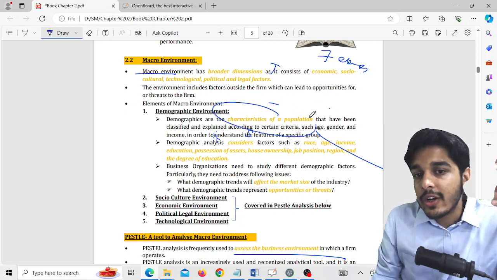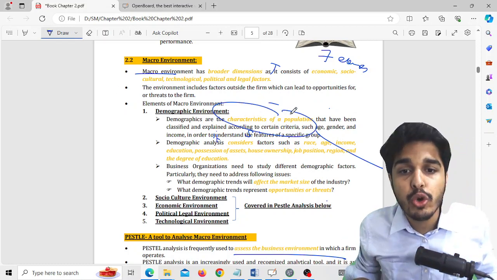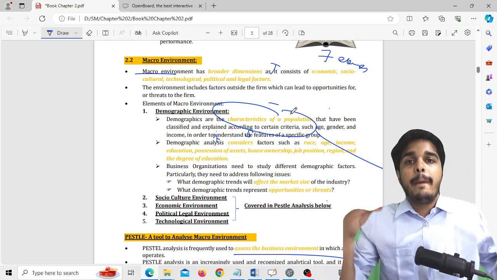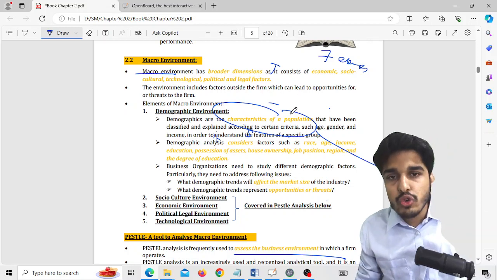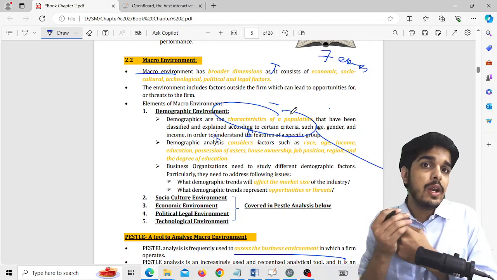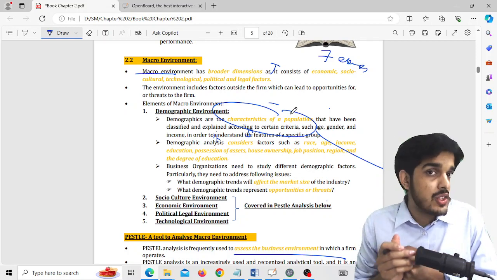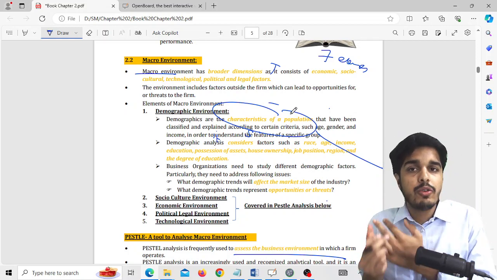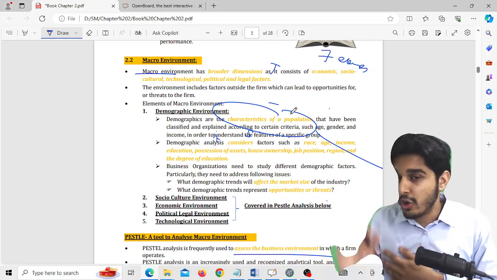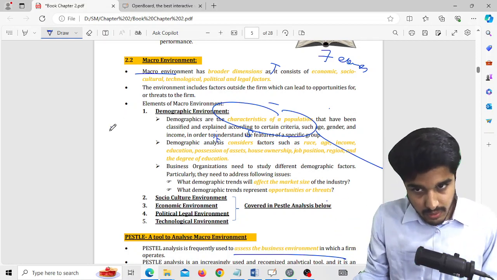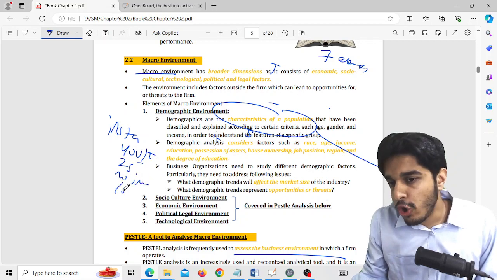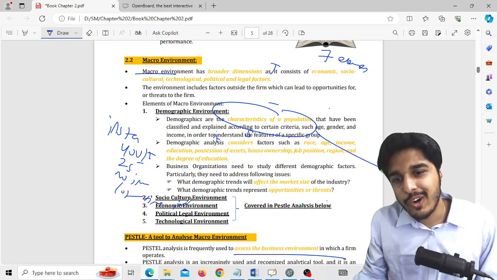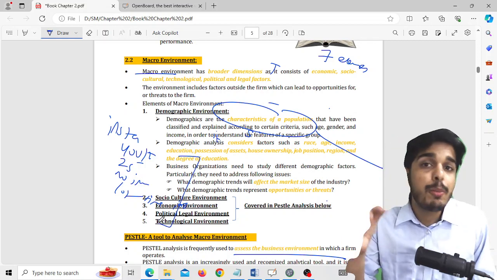It talks about the characteristics of the population. What are the characteristics of the population in which my company is going to operate? Like, I am going to target people who are under 25 years of age, who are rich class people, who have an educational background. It means these people are not earning. So if I am Instagram, I am targeting youth under the age of 25 with no income, with a lot of time to waste on Instagram. All these things I am going to see. So I am doing demographic analysis.